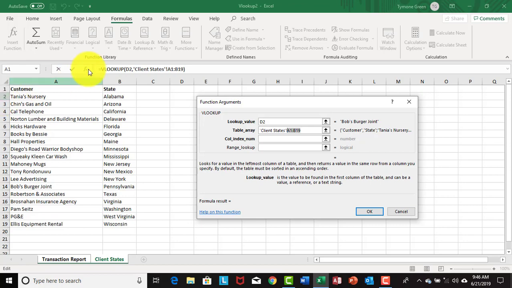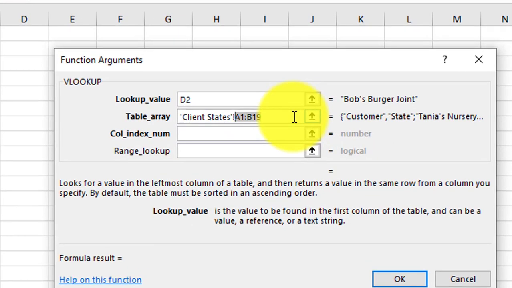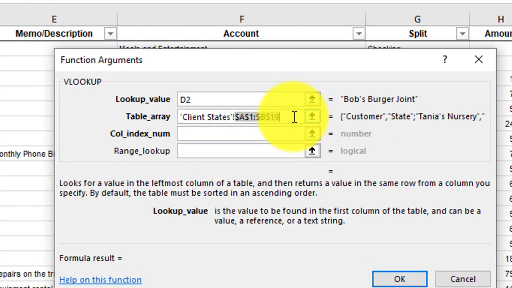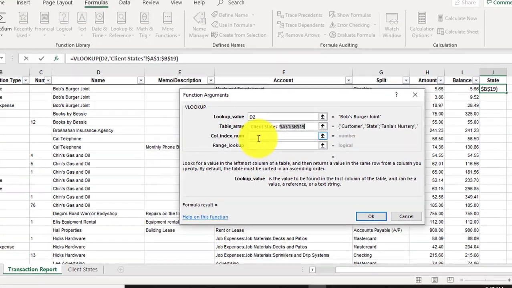So we would just select the range and click on the F4 key, which is going to provide us with the absolute reference. What we told Excel in those two steps is: here's what we're looking for, Bob's Burger Joint, and we're looking for the state that Bob's Burger Joint is located in from our client states. So that's what the table array is.